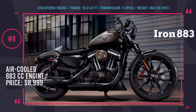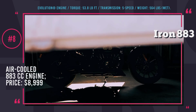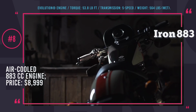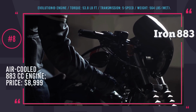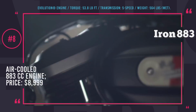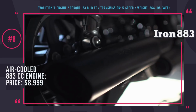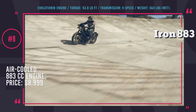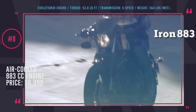Harley-Davidson Iron 883. As one of the most beloved cruisers out there, the new Iron 883 continues the tradition of the Sportster line, both performance and design-wise. The bike has a rolled leather Sportster seat and fits a classic peanut tank with a 3.3-gallon capacity. It has low-profile LED turn signals and taillight that complement the overall look. 883 is not massive. The length is only 85.8 inches, and the wet weight stands at 564 pounds.